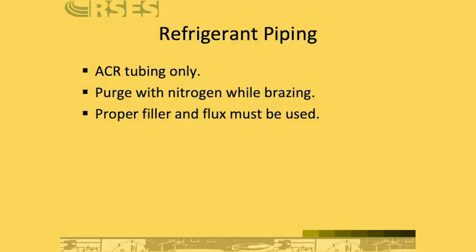very slightly. Now, when piping in an air conditioning refrigeration system, use ACR tubing only. Don't use tubing that was designed for plumbing. First of all, the sizes aren't the same in between ACR tubing and plumbing tubing, so you're going to run into problems there. But also, ACR tubing is sealed and filled with dry nitrogen. It's designed for use in a clean, dry, and tight system, where plumbing copper, you just don't need to be as careful because it's designed to have water flowing through it.